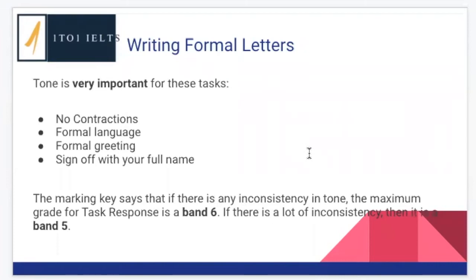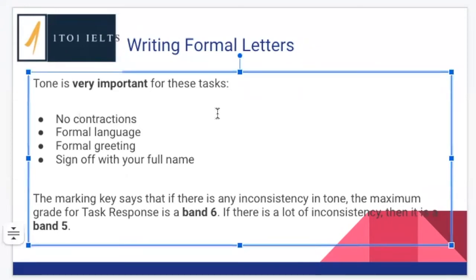When we're writing formal letters, a couple of things to remember. No contractions. Absolutely none. No contractions. So what is a contraction? Who can give me an example of a contraction and what we're not going to do? Yeah, I'm. So basically when you've got a pronoun and you've got an auxiliary verb like the verb to be, you're going to have that in continuous tenses, you're going to have that in perfect tenses. So in these times we're not contracting. Okay. We want to use formal language.